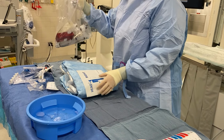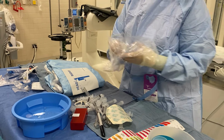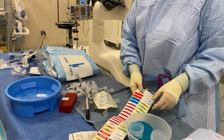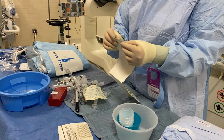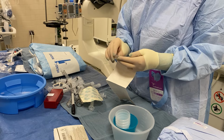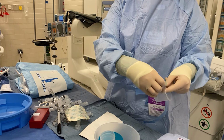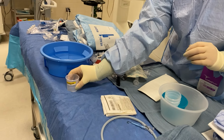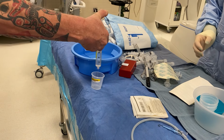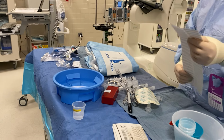The next thing that we're going to do, dump all of this stuff out. We also want to label our cups that we're going to need for any of our medications. So one medication for sure that we're going to need is lidocaine. So I have my 2% lidocaine sticker, and it's going to go right on the cup. And I'll lay it facing out so that whoever is giving me my medications can see clearly. Perfect. Very nice.